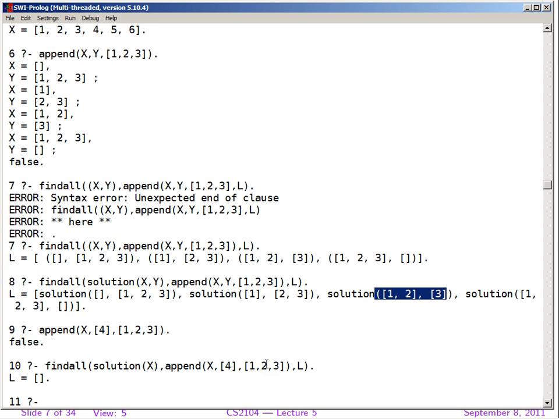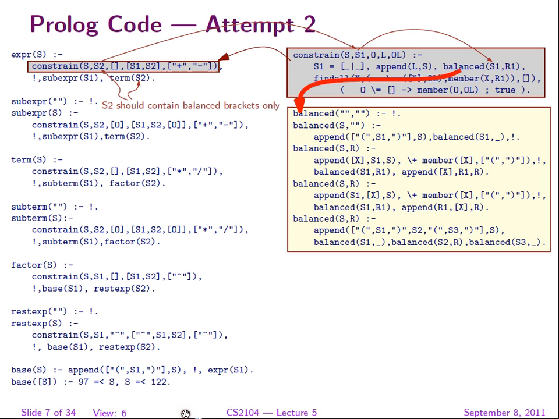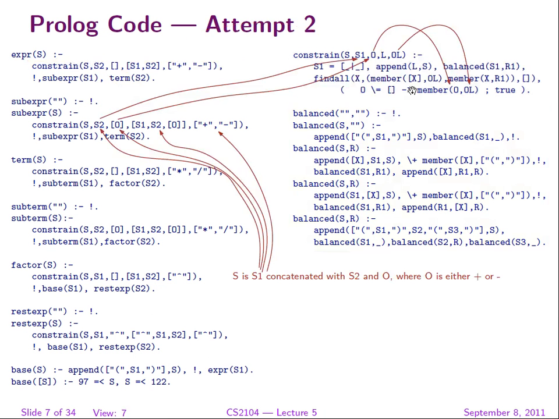Right? So you see, my query didn't fail. But it is a way to check whether this query has no solutions. I get the empty list in return, and my original assumption is correct. So what we do here is the same, right? When you see this findall, we're trying to check whether OL and R1 have no members in common. This means that no occurrence of the operators in OL appear in R1. And we check that by imposing the result of findall to be the empty list.